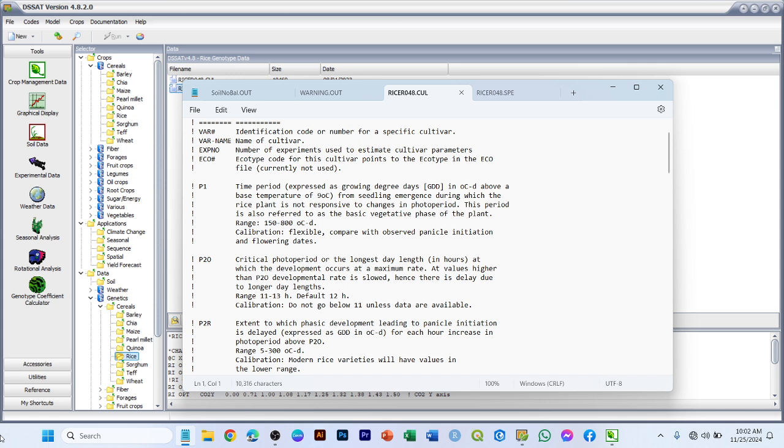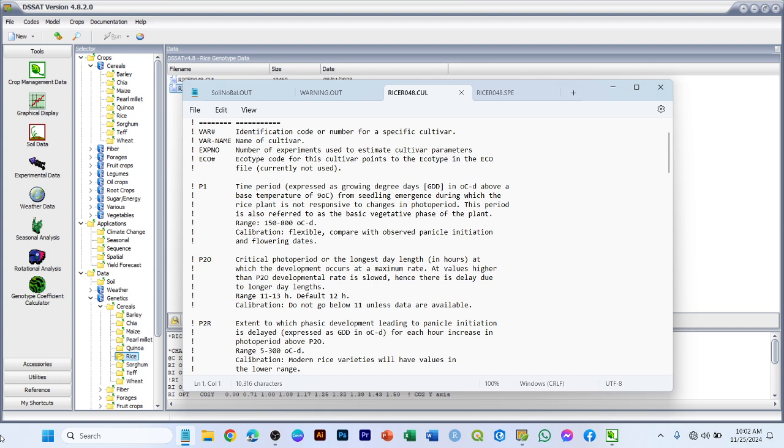Open it, please. No, no, from here. Double click on it, or right click and open. Yeah, there are lines.